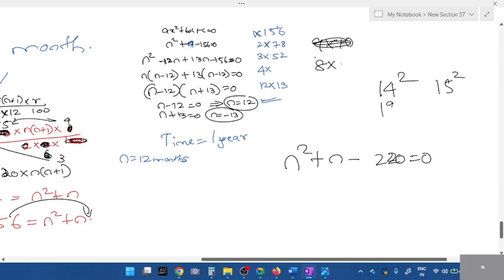Right? What is 14 square? 196. 15 square is 225. So try to multiply 14 and 15. I mean, this is one question. I'm just giving an example. Try 14 and 15. 14 into 15.